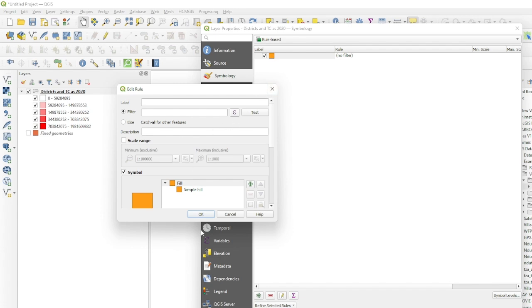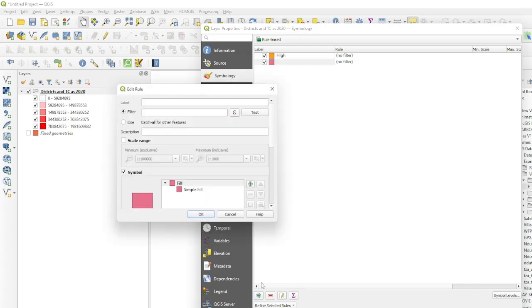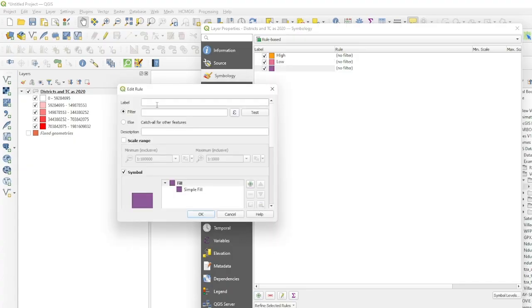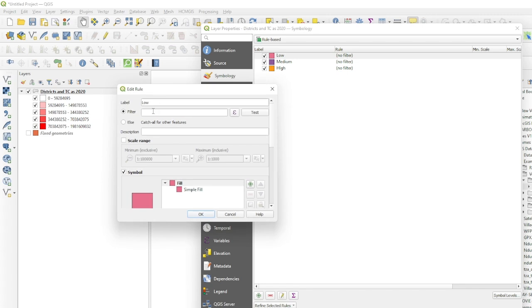For instance, let me add one, high, and then I'm adding another one for low, and then I'm adding another one for medium. So you can just arrange them: high, low, medium.